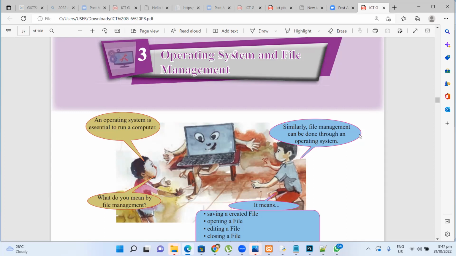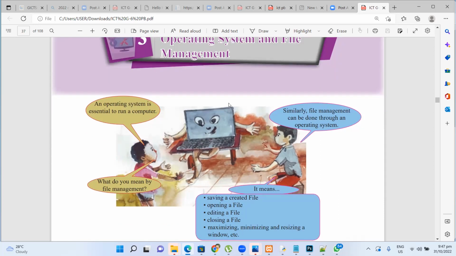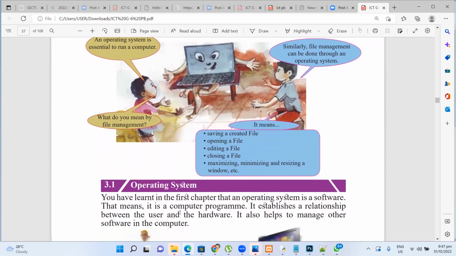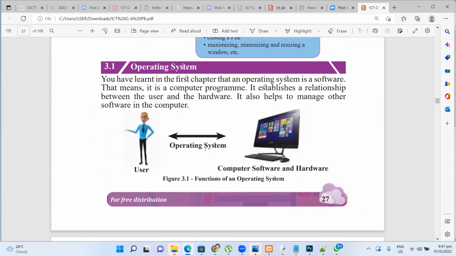Similar to that, when you are working with this computer, you will know there is a monitor, there's a keyboard, mouse, everything. But if you want to talk to the computer properly, to get things done, then you need the operating system. Otherwise, you cannot understand how these hardware devices are working. So the operating system is the middleman, right? The operating system is the middleman between the user and the computer hardware. So how do we work with this hardware? When I move the mouse, you can see the mouse pointer is moving.